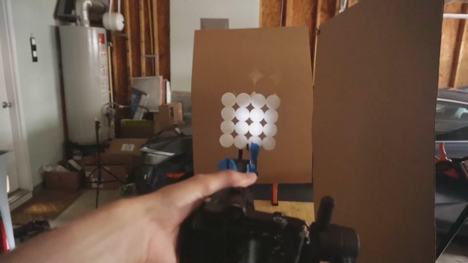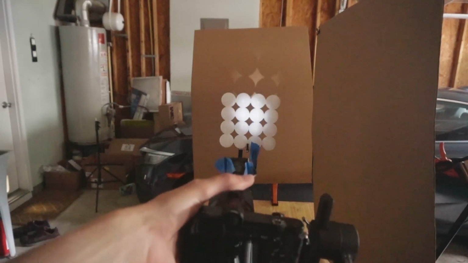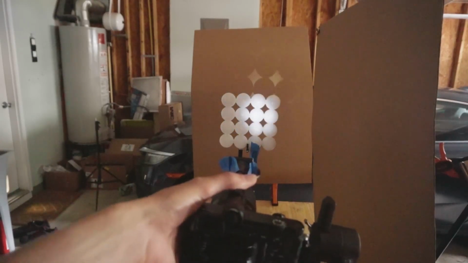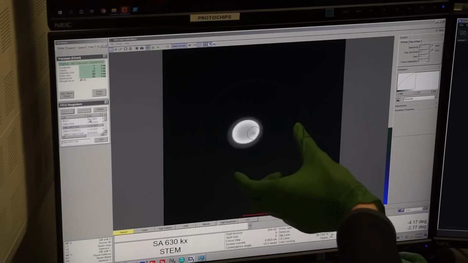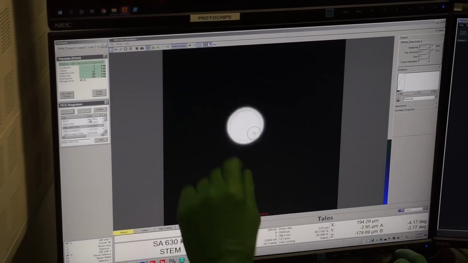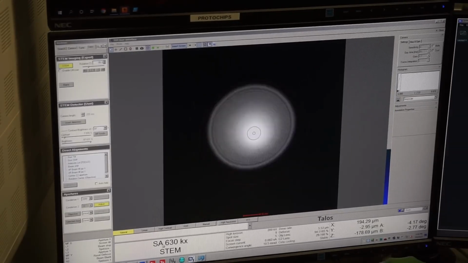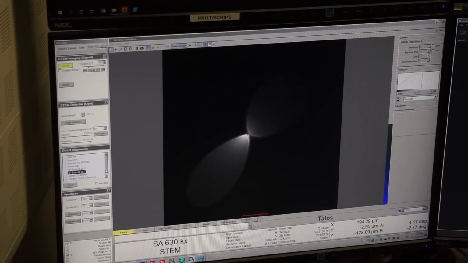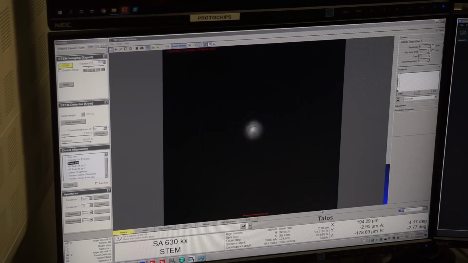If I were to replace this laser with the flashlight from before, you can see that no matter where the flashlight points, there's always some light getting to the detector at the back, which means that it can't really tell where the atoms are. The flashlight light is just too wide, which is why when setting up a STEM measurement, I take quite a long time here running through all of these different modes, sort of oscillating the focus of the beam and playing all sorts of tricks in order to get it focused down to a tight spot as possible. The smaller that beam gets, the better the resolution of the images that I'll be able to form.